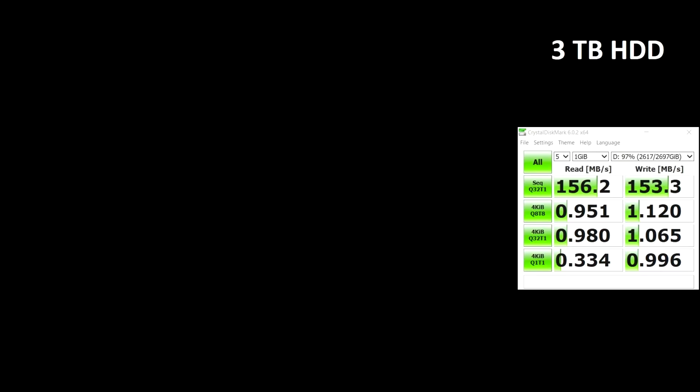Alright, so we'll start with the slowest drive, which is the 3 TB Seagate Barracuda. And if you never used CrystalDiskMark, the first two numbers, the 156 and 153, are the sequential reads and sequential writes, which basically means how fast your disk can read or write big single files. And the rest of the smaller numbers are how fast it can read all the small files. Generally, it basically means how fast your system is on a day-to-day basis, like when you open a web browser. So the bigger these numbers are, the faster your system feels in general.